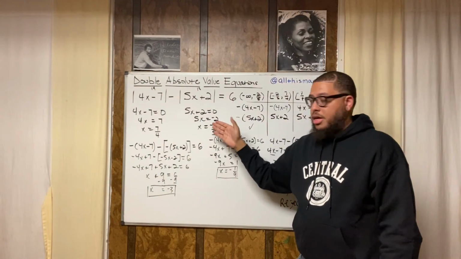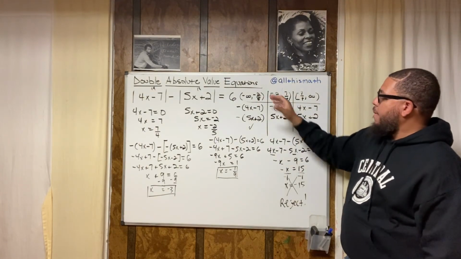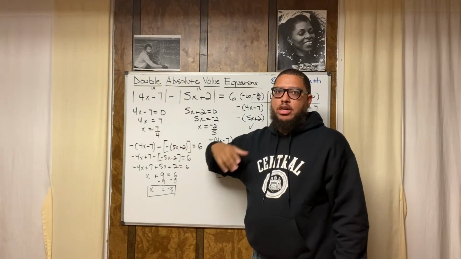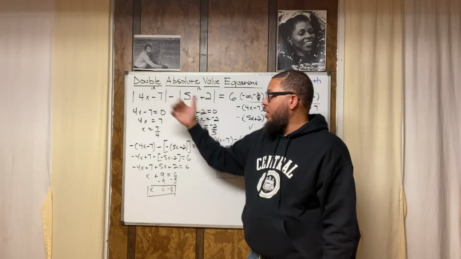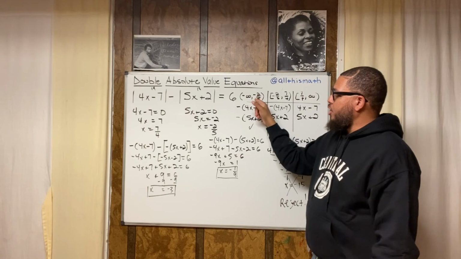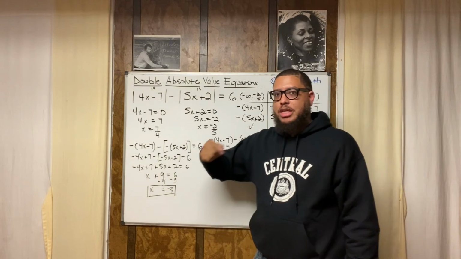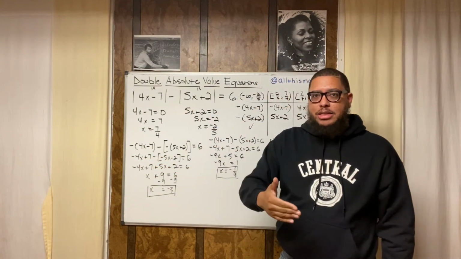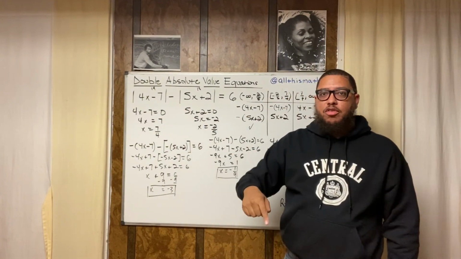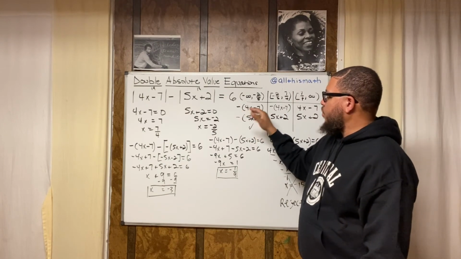If we had 3 absolute values, then we would have an extra column. Then within here, we want to know, are our expressions going to be regular or are they going to be the opposite, meaning negative? The way you figure that out, and this is very important, is you pick a number from in the interval and plug it into the expression that was inside the absolute value. If you get a positive or a 0, that means you keep that expression the same. But if you get a negative value, you're going to write it as a negative, the negative quantity of whatever the expression was.